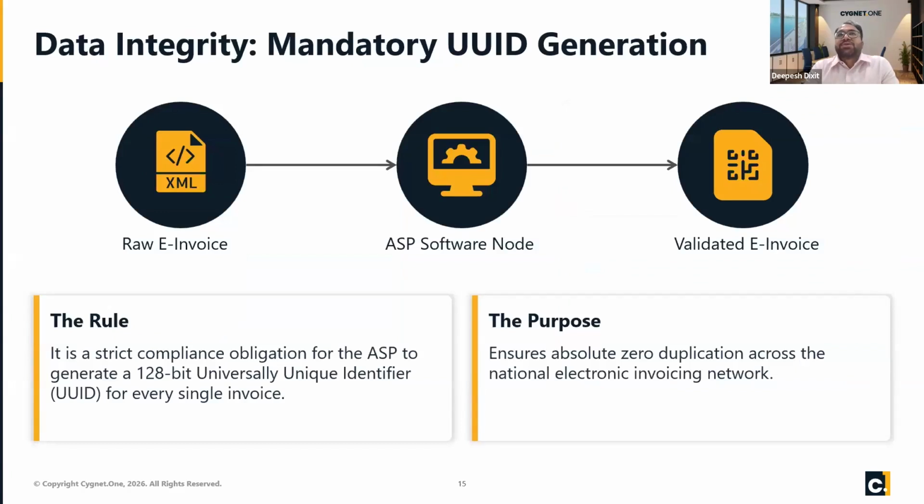Earlier, we were having so many questions related to the UUID: who will be responsible for its creation, and whether they have to create it or not. But yes, when we are talking about the PayPal endpoint, they have clearly mentioned that the UUID has to be created, and now FTA has also clearly mentioned that the UUID has to be generated by the ASP, and this UUID will be helping you to prevent the duplicacy of the invoice.